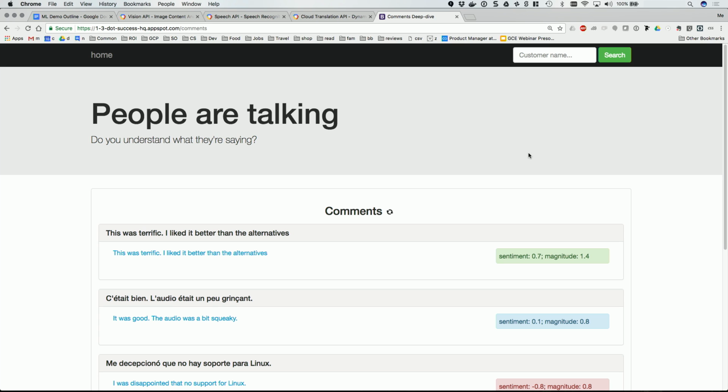So, 4 different APIs. We have vision, speech, translation, and natural language. And these all can be very easily incorporated into your applications tomorrow with a small amount of code. So really, you just have to think about what use cases you can leverage.